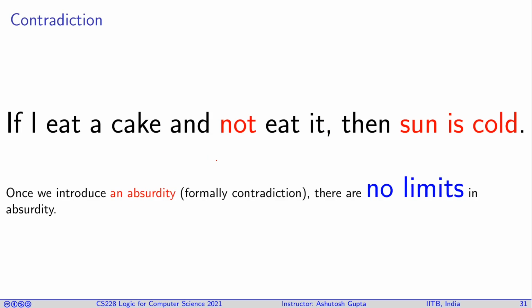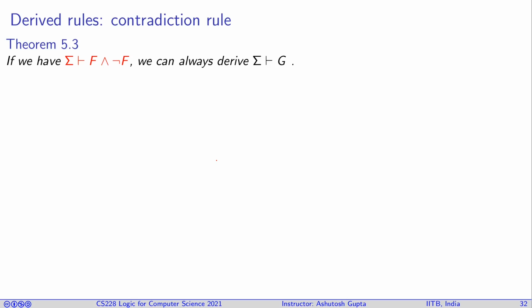If you assume a contradictory thing to be true somewhere, then you have no reasoning left. Everything is true. It's often very counterintuitive why this will happen, but false implies everything. Okay. So let's suppose I have a contradiction available to me, f and not f, and then I can derive anything. Give me any formula, I will derive it. Okay. So let's see how that actually happens.